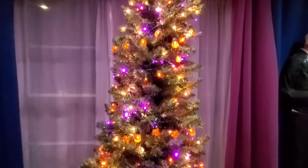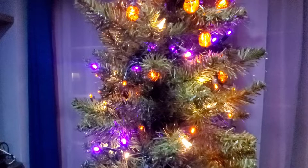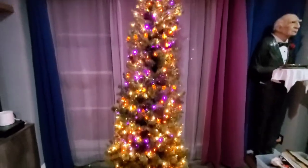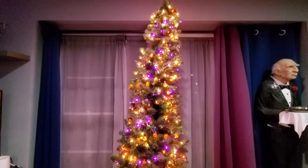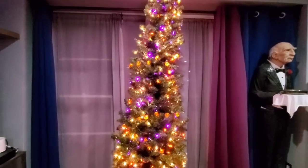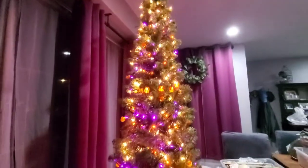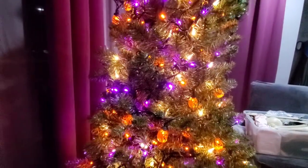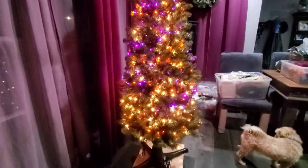I think I got these a few years ago at Michael's, but I only have two strands, so I kind of spread them out. One thing that I learned the hard way last year is I used fairy lights on my tree, which are beautiful and twinkle, but they're a pain in the butt considering I put my tree up so early in August and I have to change the batteries, and the box fell in the middle of the tree last year and I couldn't get it, and they were purple fairy lights. So again, that's why I ran to the 99 cent store and got these purple lights so I can have them all connect and plug in together.